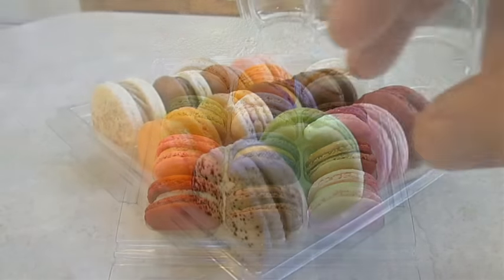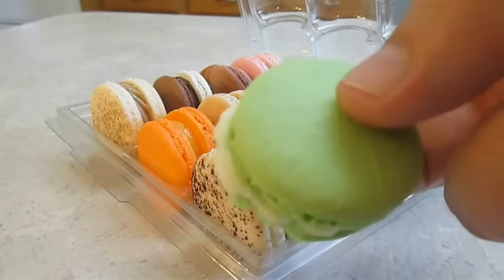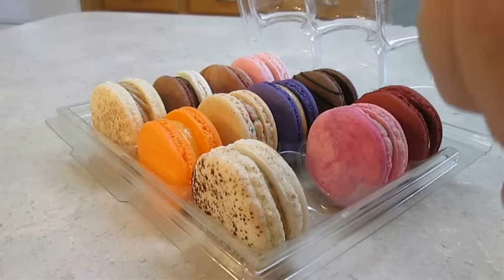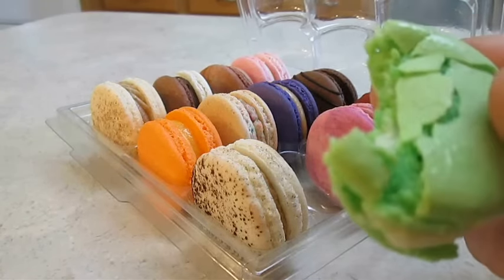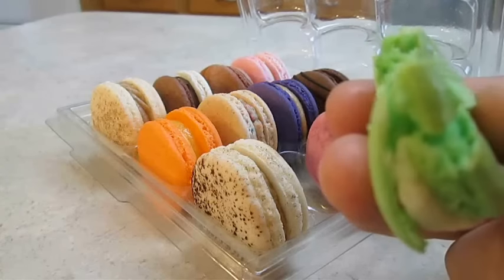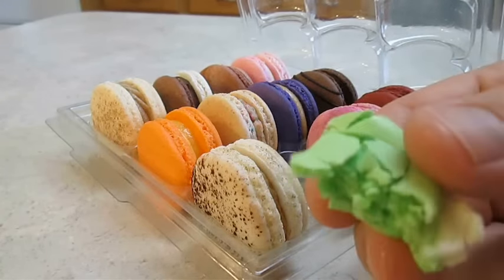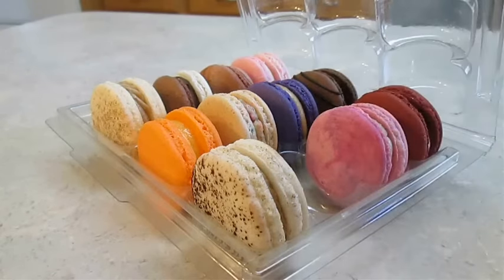But for you today on camera, I think I'm going to go with the key lime pie. Try my first bite here. Yeah, you get that lime taste immediately. And then a hit of that cheesecake type taste that a key lime pie has. Yeah, this is really good.